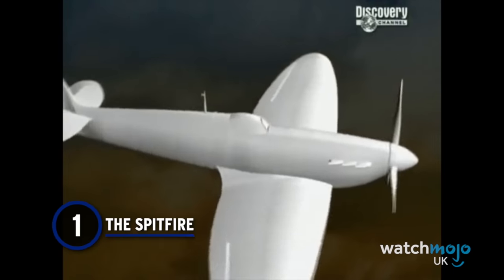Number 1: The Spitfire. These fighter planes are some of, if not the most recognizable aircraft in Britain, thanks to their crucial role defending the country in the Second World War. Time Team headed to France in this memorable episode to unearth a very early Spitfire that crashed over the country in 1940. We know where the plane went down in northern France, but not exactly how or why it crashed.